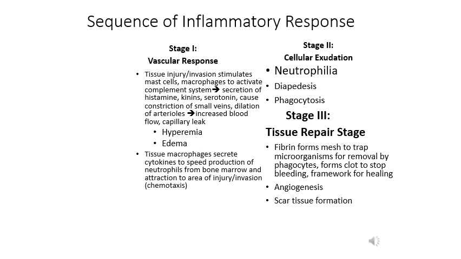So when we think of red and warm, or red and hot, that is a result of the hyperemia, the increased blood flow, increased concentration of red blood cells to that area, causing that red hue and that warm or hot temperature. And then the edema is going to come because we end up with a capillary leak. Increased hydrostatic pressure in the capillaries will cause fluid to leak into the third space. So again, there will likely be localized and or systemic edema based on what the inflammatory response is doing, what stage it is at.